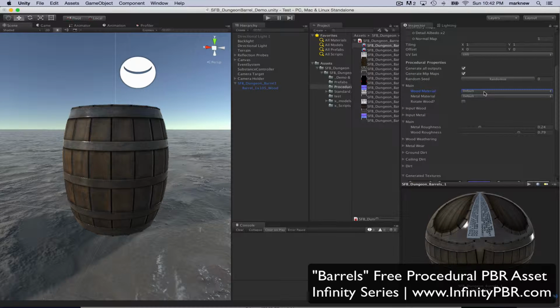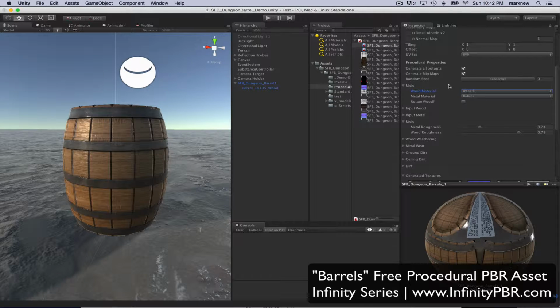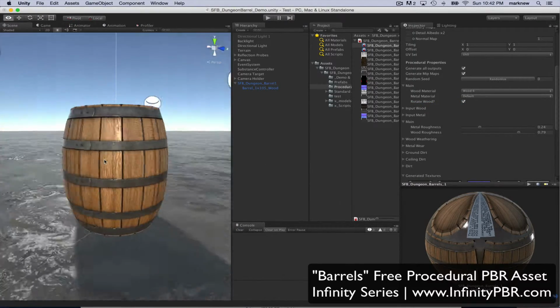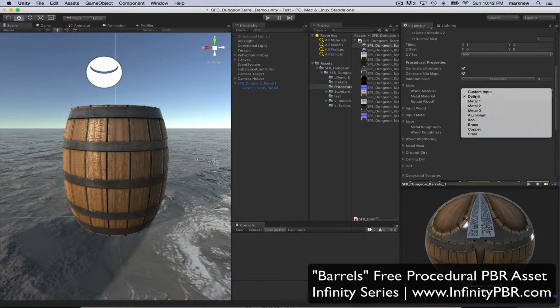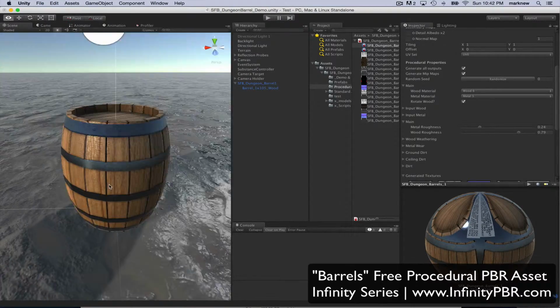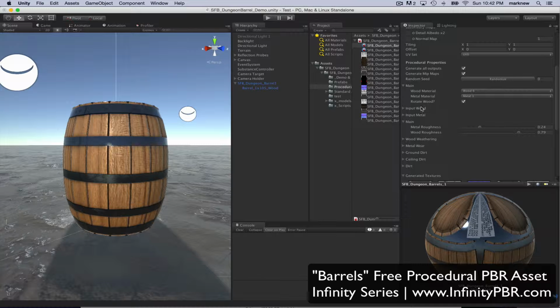Now let's check out one of these woods. You can see a bunch more in the other video we have. Yes, there we go. Now one thing you'll notice, these woods are horizontal, so let's click this rotate wood button. There we go. That's much more barrel-like now. Next step is let's change the metal. Let's use maybe metal 3. There we go. It's very newish looking metal and wood, which is great. If I want a new barrel, this would be perfect.